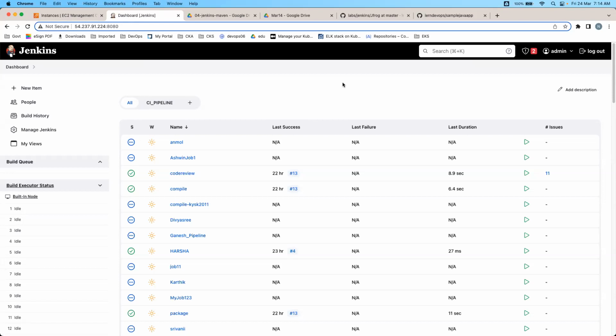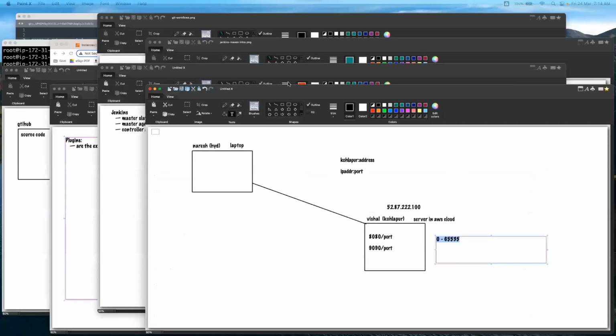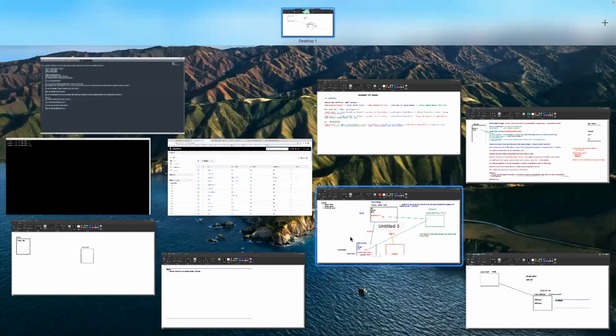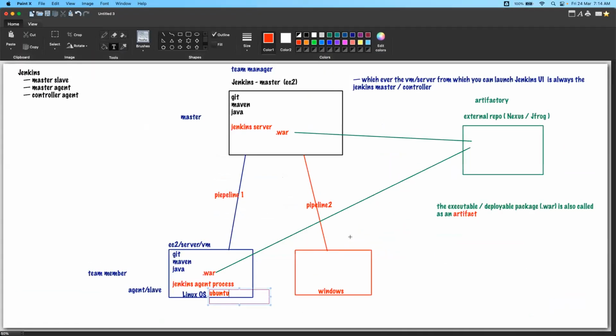Then we tried understanding how to do the master-agent configuration, which is an important thing we do in real time. When you have too many jobs and pipelines on a single Jenkins server, to ensure that one pipeline does not disturb another, we may choose different agent machines to run them.